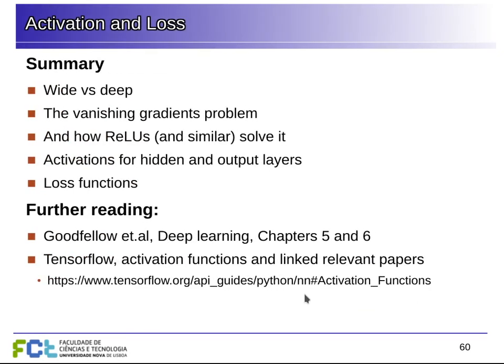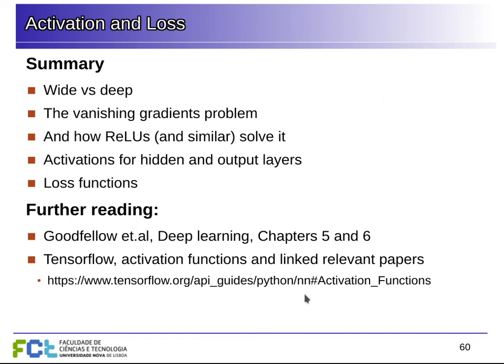So to sum up this part, we saw trade-offs between wide and shallow models versus deep models. One problem with deep models, aside from interpretability, is that I don't know if we are going to have time during the semester for this, but I'm going to try to fit in something about interpretability in a couple of weeks. But that is one of the problems. With deep models, it's harder to understand what's happening inside the model.